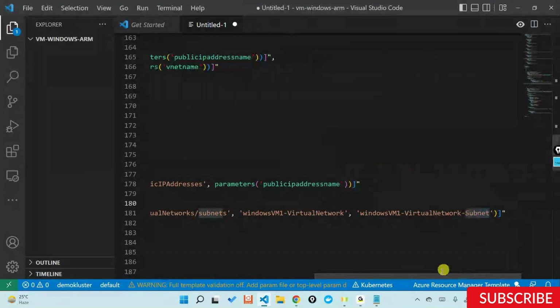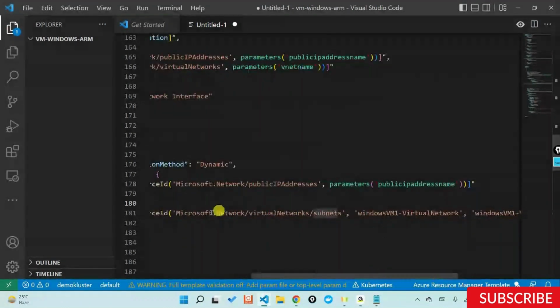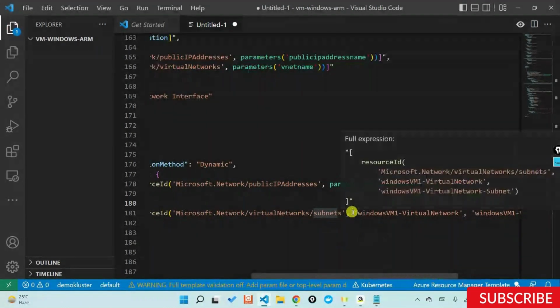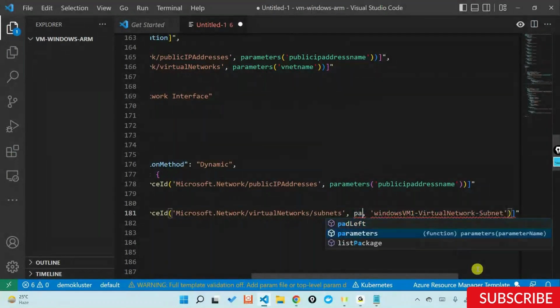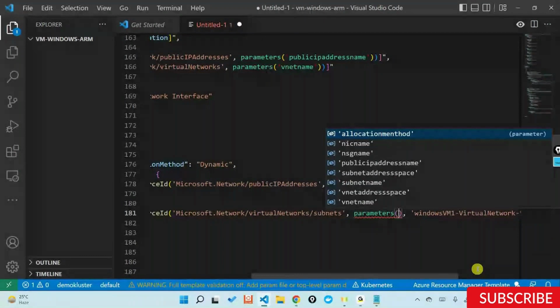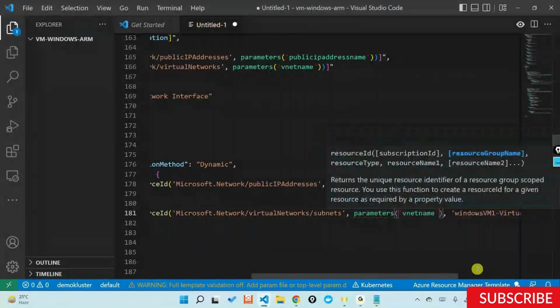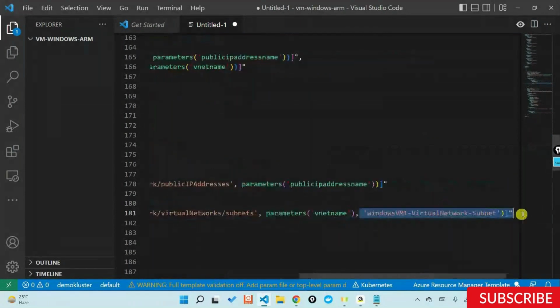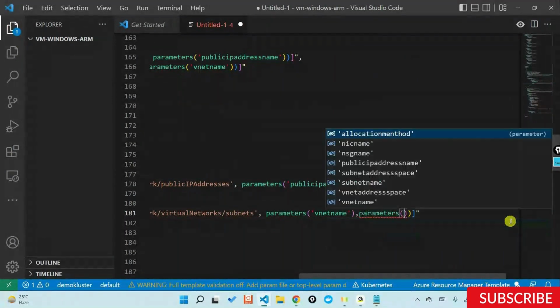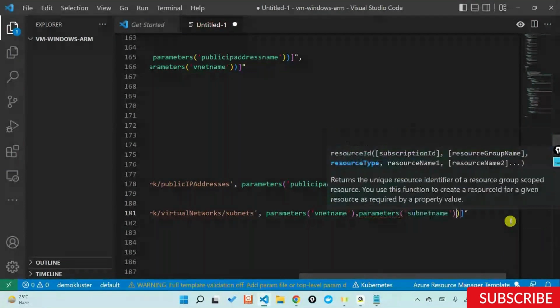So I won't change anything here, but I'll change the name of my virtual network, which is parameters VNet name. And then I'll change the name of my subnet to parameters subnet name. Let's say subnet name. And I'll just change this out here.